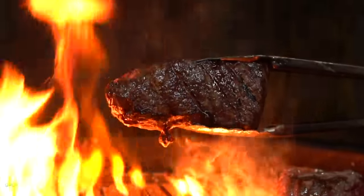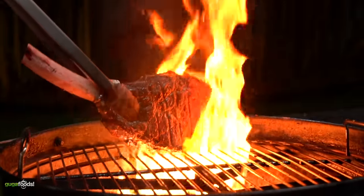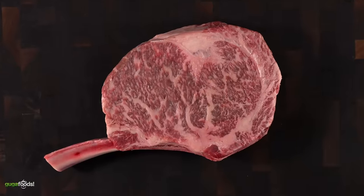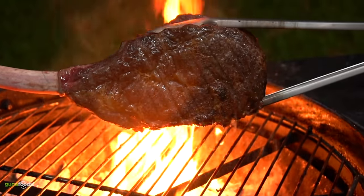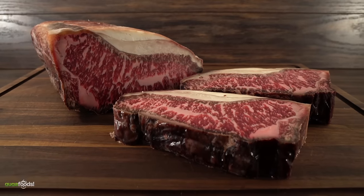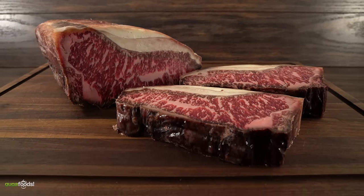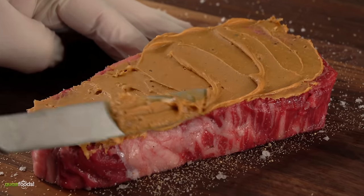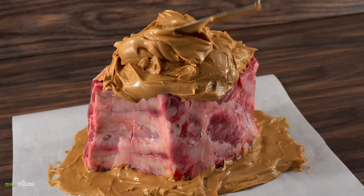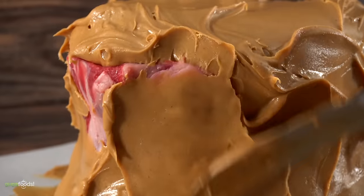You've just witnessed some amazing Australian steaks — some prime grade but most were Australian Wagyu. That right there is what meat lovers love to see. As you might already know, I love dry aging all types of steaks and I also love experimenting. Sometimes I go a little crazy, especially when you dry age beautiful steaks in peanut butter. That was a crazy experiment.